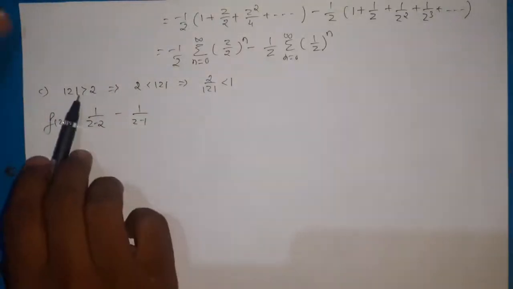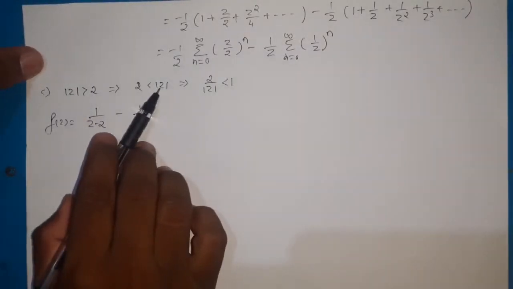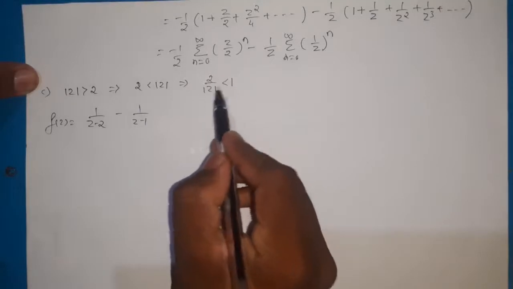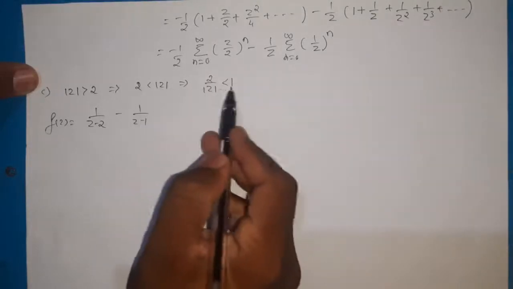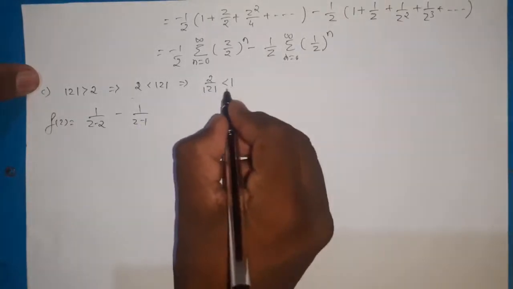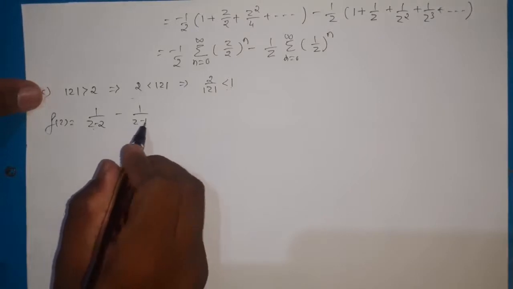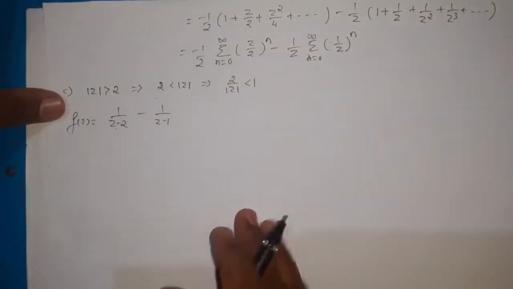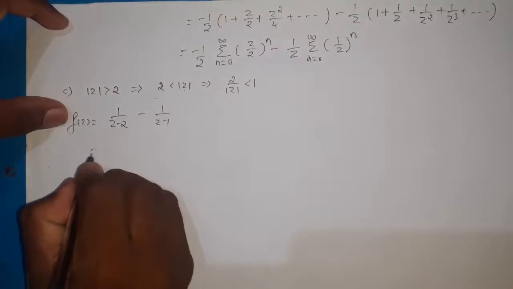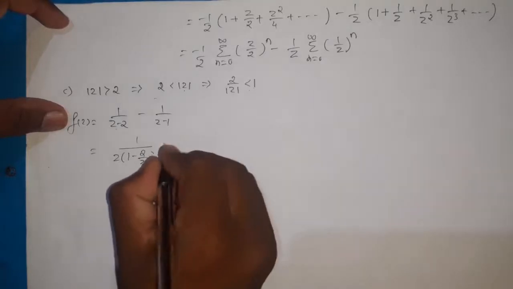If it is having only positive powers of z, then that is nothing but Taylor's expansion. The next region is |z| greater than 2, or this inequality can be written as 2 less than |z|. So to reduce this as less than 1, that will become 2/|z| less than 1. So therefore 2/z less than 1. Then we need to adjust these two denominators such that the quantity must be less than 1. Whenever z is greater, then we need to take z common.